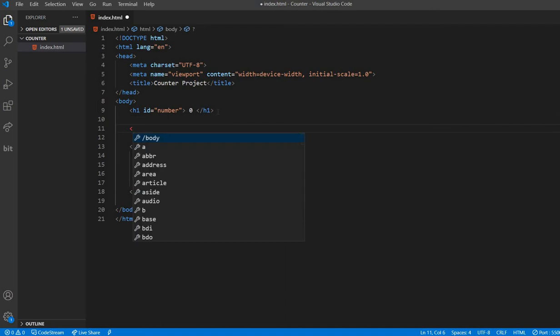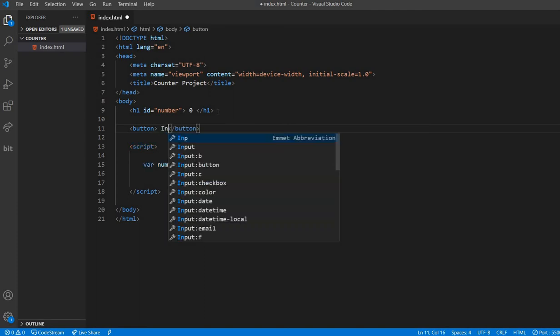Now we will make three buttons. If we click the button, it will increment the value. We will make a new button for decrement, where we will decrease the value, and a reset button where we'll be able to reset the value back to 0. Let us make a button. We will pass a function, so let us pass that later on. First of all, I will name it increment.